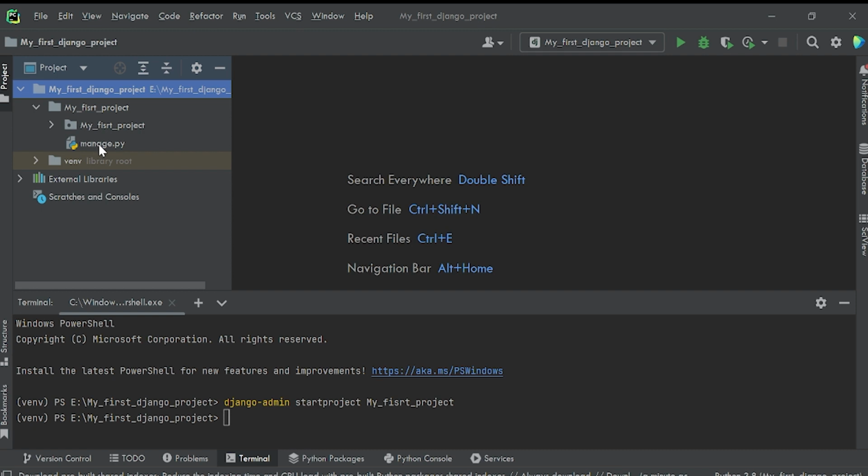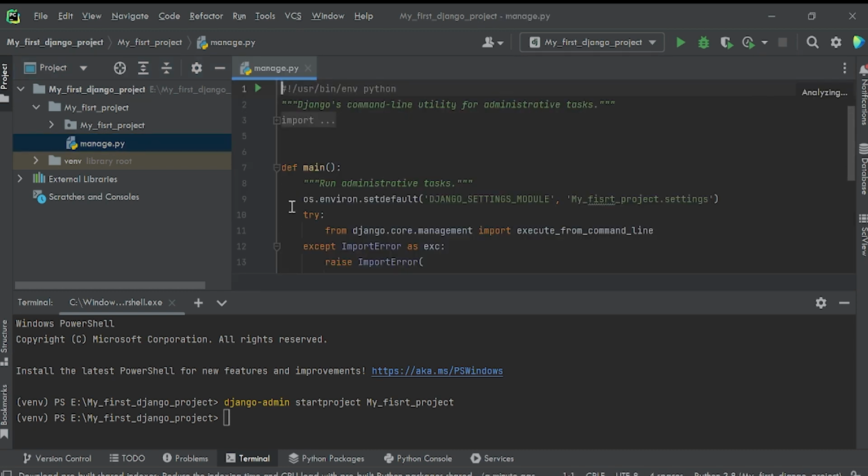Now you are going to run your project. If you want to run your project on a server, you need manage.py, because the runserver function is included in manage.py. Before starting your project, check that the project is there.